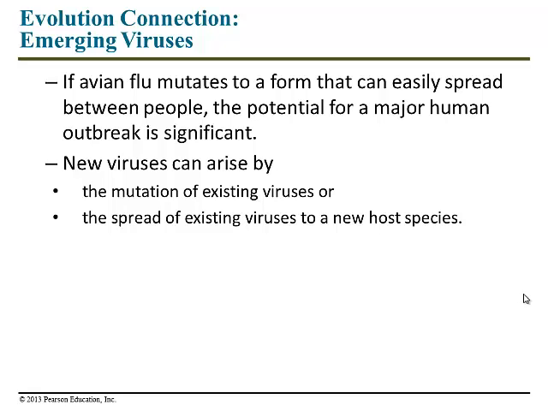So, how do we get new viruses? They arise from mutations. Mutations of existing viruses. Or the spread of existing viruses to a new type of host. So sometimes certain viruses might not come in contact with a new host, and we think it can't jump, but then when it comes in contact with this new host, it can. So just exposing it to the new host, allowing it to jump from one species to another, can also have a devastating effect. Do we understand how viruses work? Do we understand their genetic material?